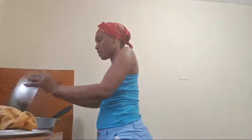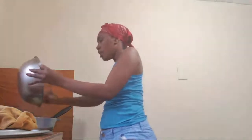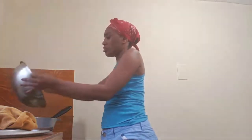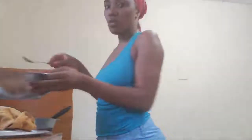I'm gonna put all of these things in there. I don't want to put the cabbage in there and the seasonings first, so I'm gonna pour everything in there. After the chicken foot is cooked, now is when you pour all your seasonings, and you allow it to simmer.